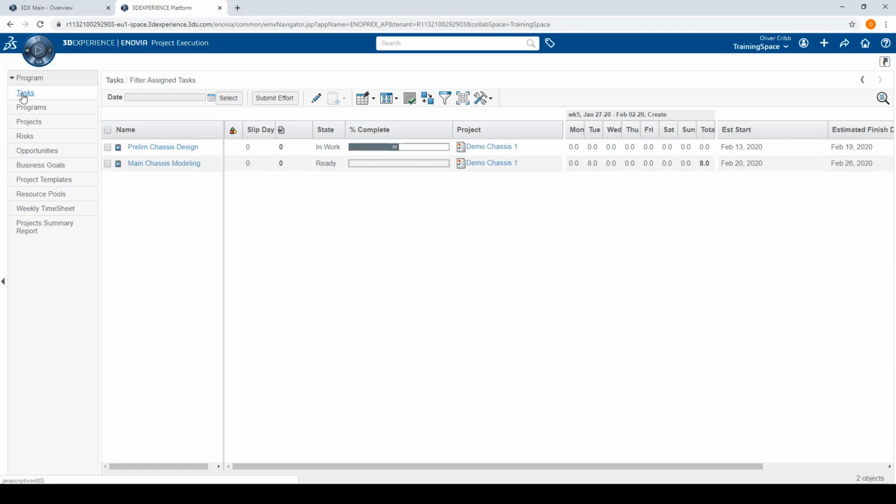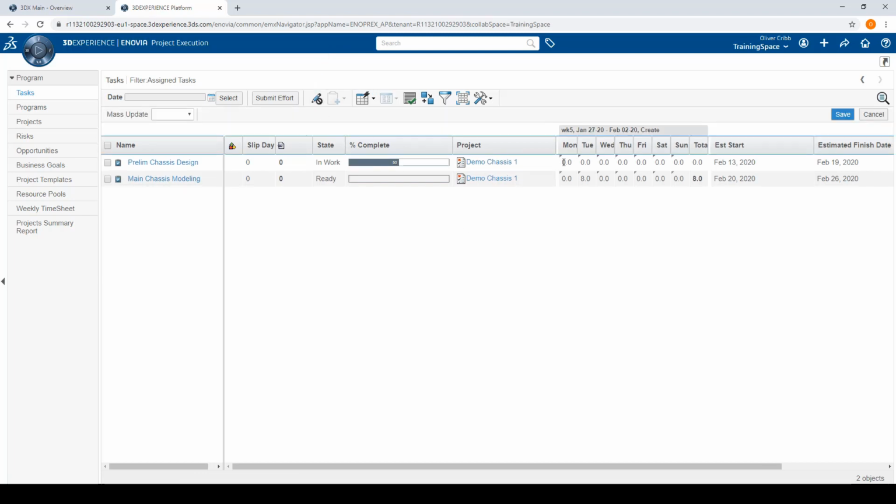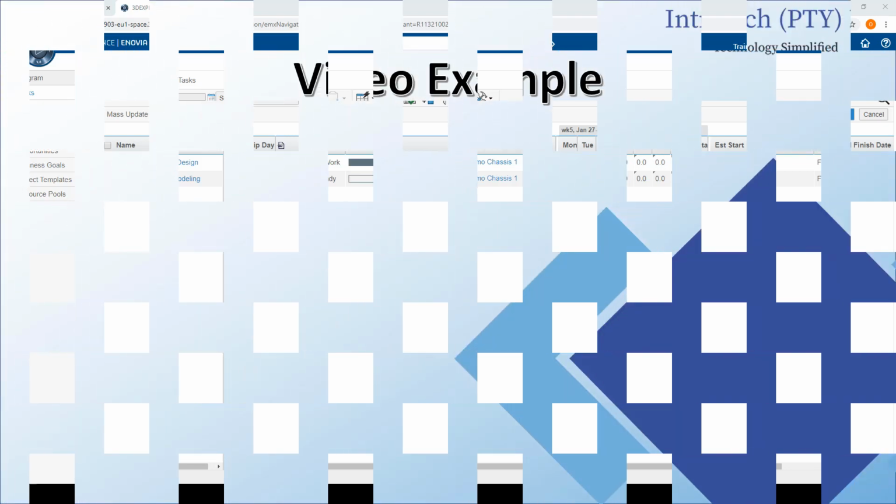We are also able to modify our timesheets from the project execution dashboard. Again, this is done by clicking on the Edit button and inputting the information and saying Save. With regards to timesheets, that is all we need to worry about for the moment, and so we will return to our presentation and finish off the video.